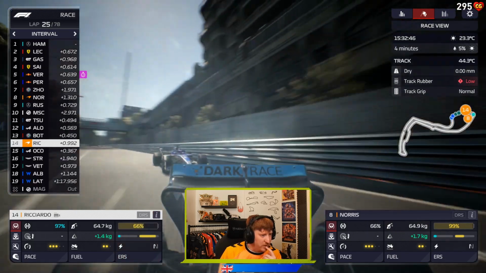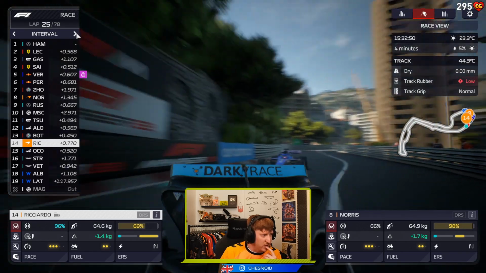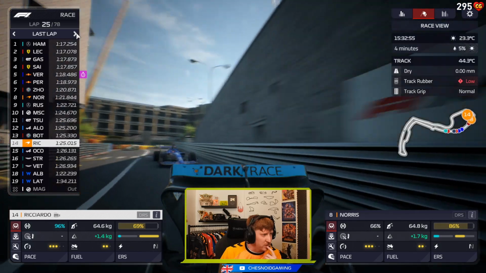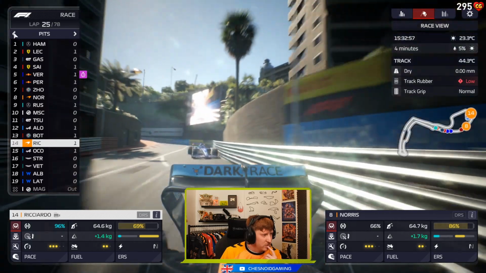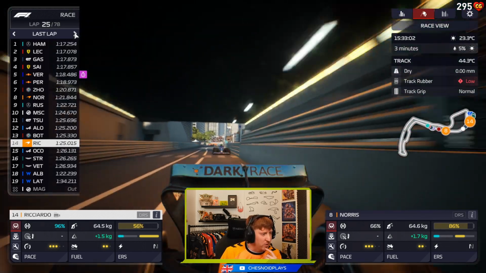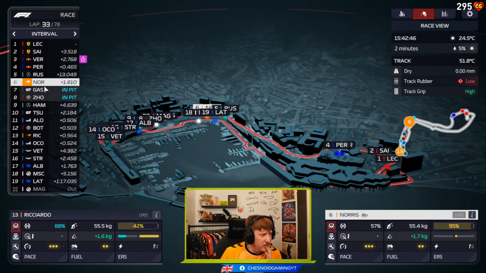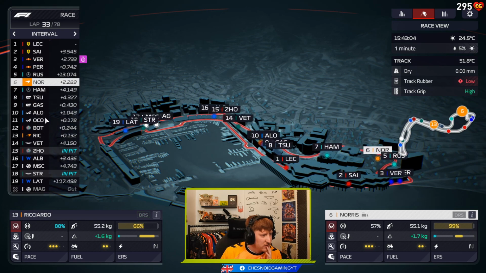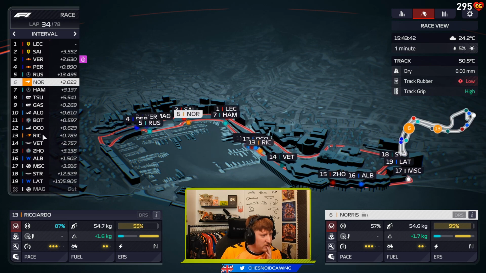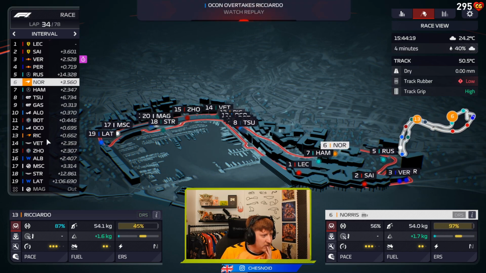Daniel's got Ocon behind him. He's on a fresh set of hards, but Daniel's on a fresh set of hards as well, isn't he? So Daniel's actually taken Ocon in those pit stops, I think. Yeah. Alpine must have double stacked, and Daniel has taken Ocon. Gasly and Zhou in the pits now, so Lando's up to P6. Daniel P13 continually. Ocon has passed him. Yeah, Ocon's passed him annoyingly.